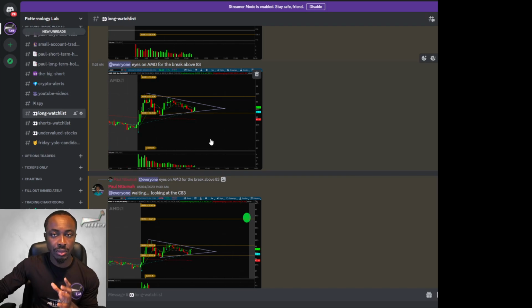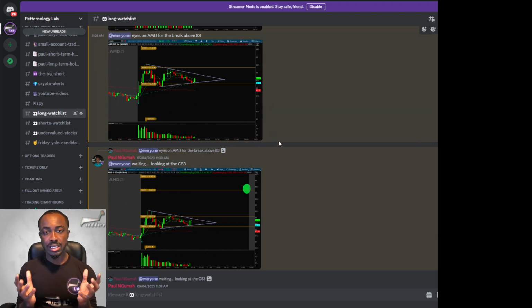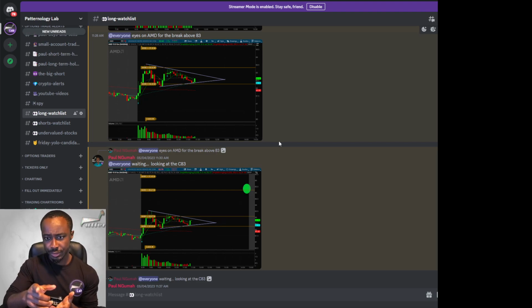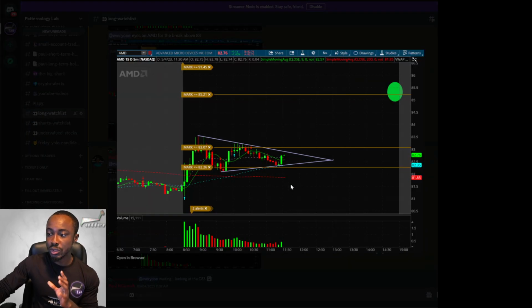And the goal was very simple at that point. The goal was to patiently wait for this thing to really get in there, right? And during that time, again, this is the time where you want to decide which type of contract you want, whether you want to buy at the money or whether you want to buy a little bit further out of the money, right? And it also allows you to decide what expiration you want, whether you want the Friday's expiration, which was 1 day after this specific move, all right, or you want next week's expiration. So that's why I posted this one 20 minutes before the move occurred, and this is the whole game plan. Again, this is the aftermath of a bullish pennant that performs really well, all right?